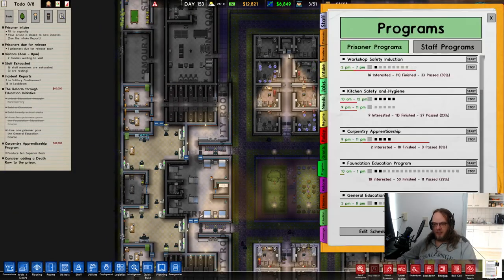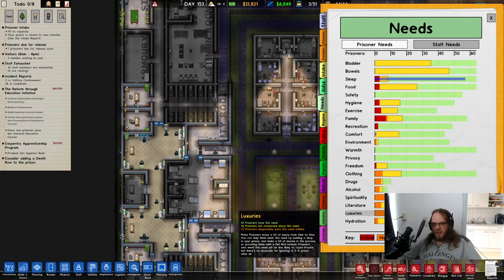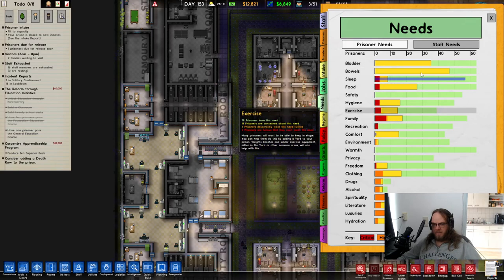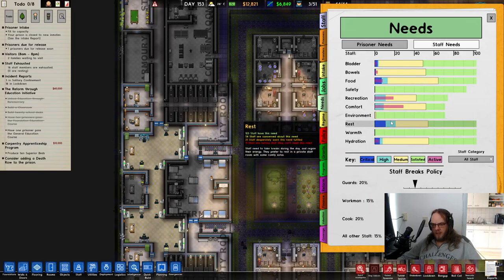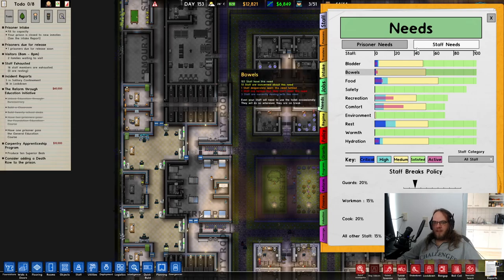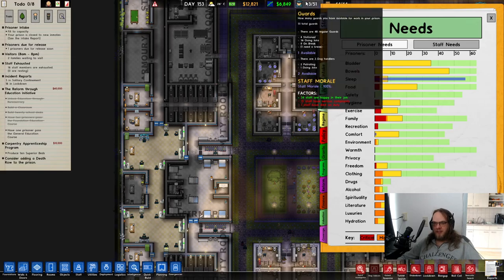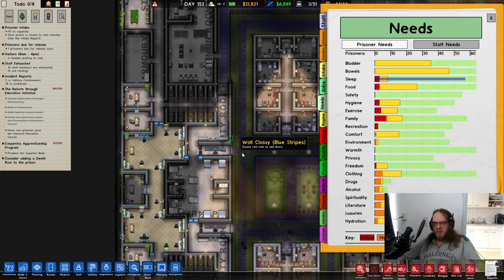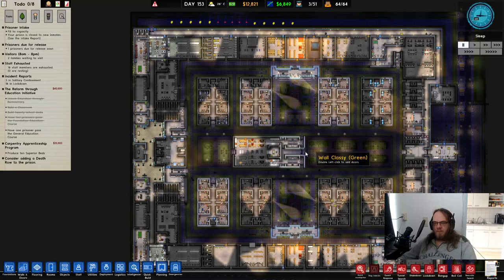This place works. Let's actually check the needs. Other than luxuries, most of the needs have been fulfilled, and even the staff is doing really well. Staff morale is 100%. That's perfectly fine. So I'd say that this prison is working out well enough.